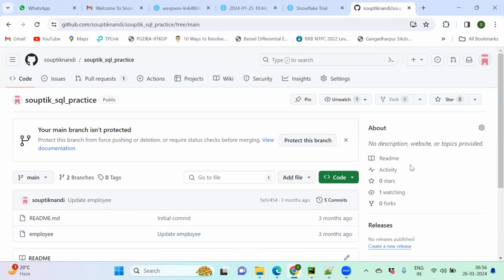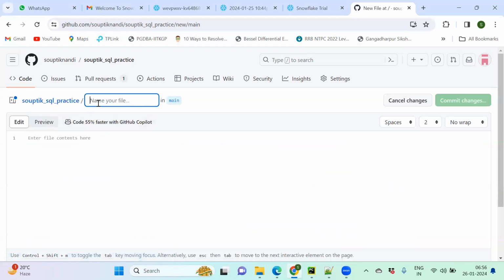So put your code: add file, create new file. Put the file name, as you are going to develop a Python file for this project. Use any naming convention, put the extension .py, and put your Python code.